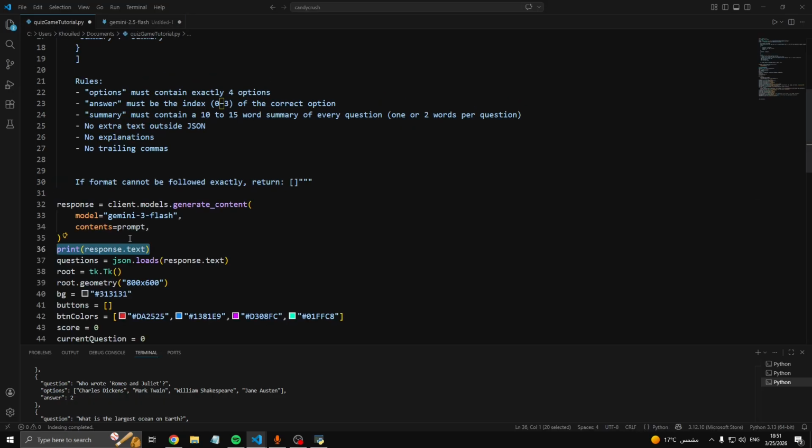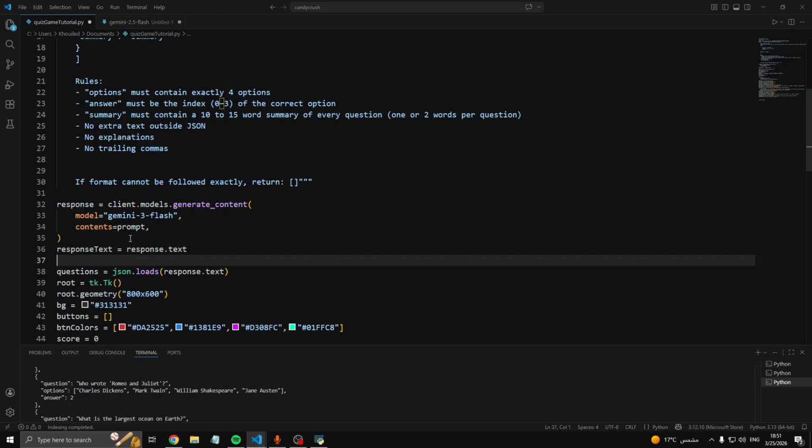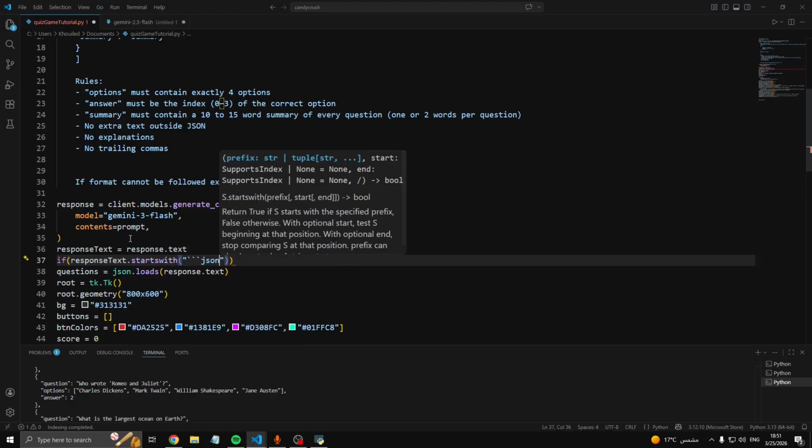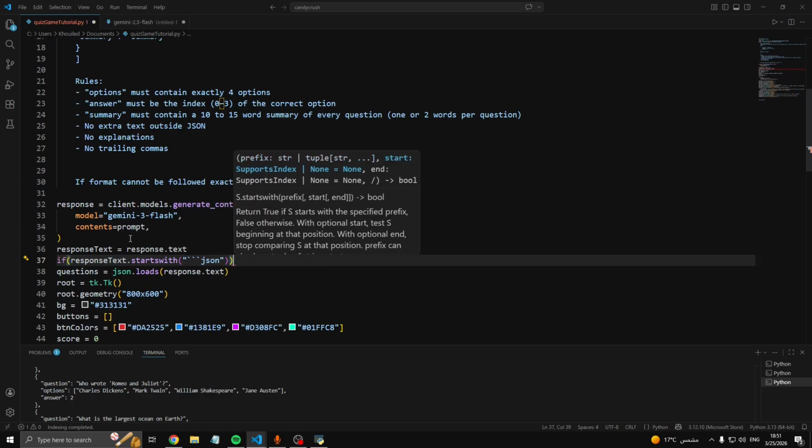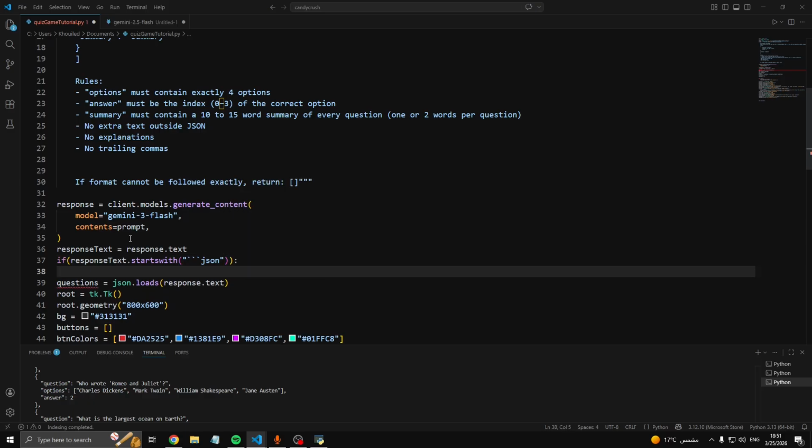So before we do that, let's just set response text to response.text. So this is going to be the raw text that we receive from the AI. Now we need to check if the response text starts with this, then we want to remove the first and last line.